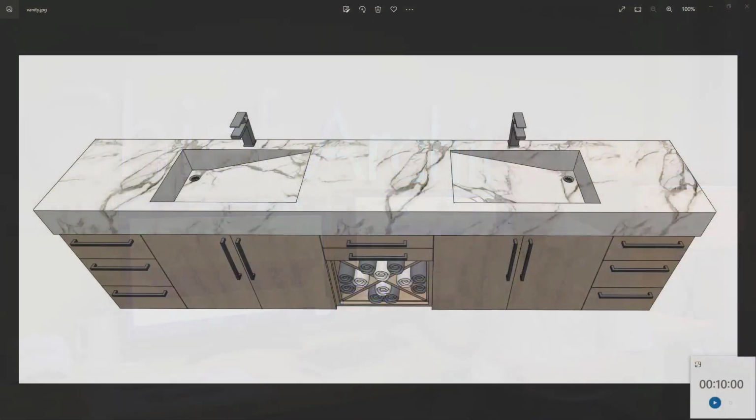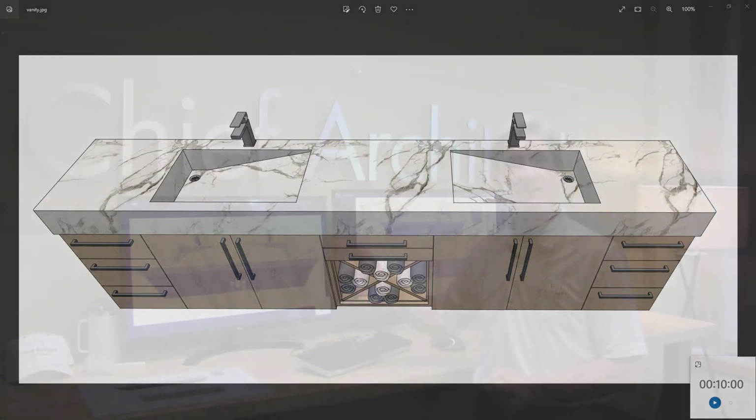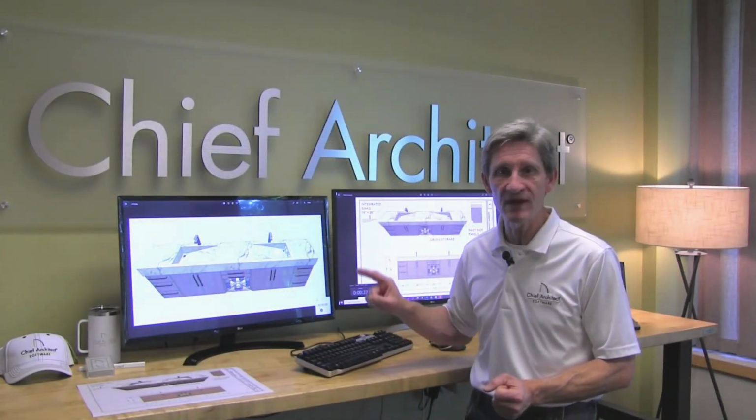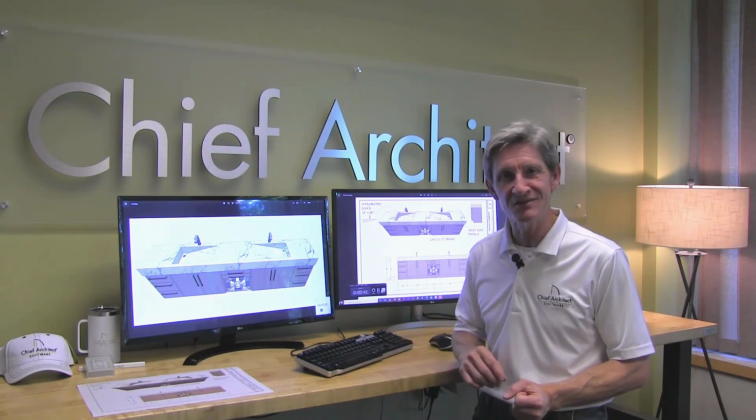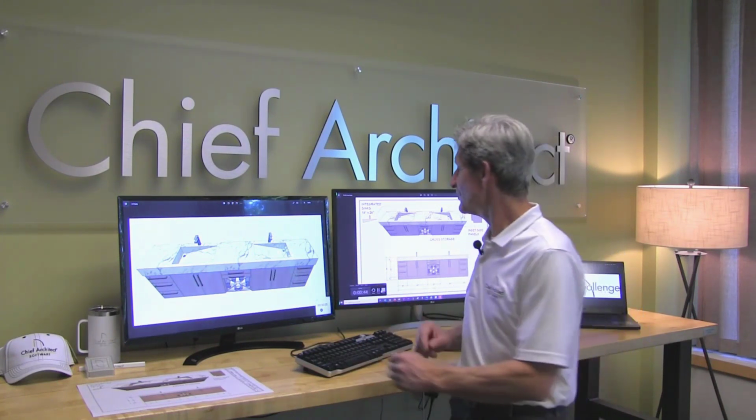I want to set my cabinet defaults up. Notice that we have some beefy hardware on there. I want to make sure I've got that set up. After my cabinet defaults are established, I'm going to go through and place all those cabinets and set the face item configuration. Move on, look at the countertop, integrate those sinks, place the fixtures. If we still have time and haven't met the 10-minute limit, we'll look at placing the accessories and changing any of the materials. So with that, let's go ahead and switch over.